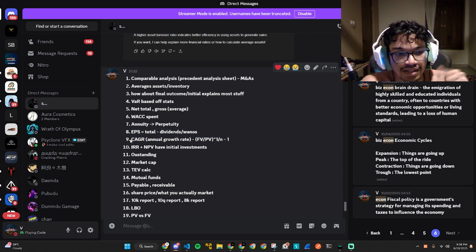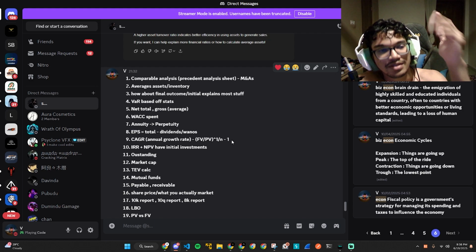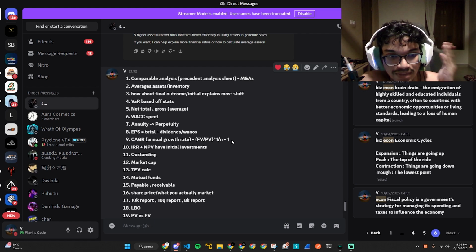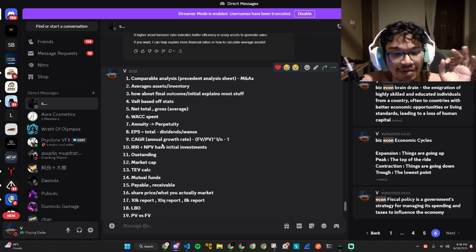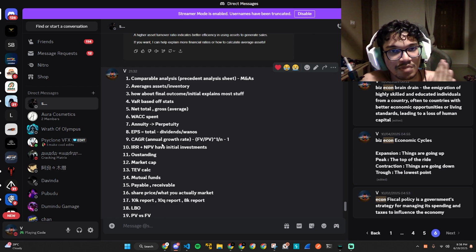Next, compound annual growth rate, that's just the future value over the present value, to the power of 1 divided by n, minus 1. That's the equation I'm just starting to get familiar with. Then the internal rate of return and present value. There's a common equation that keeps repeating across many of these equations, and that's 1 plus r times n. 1 plus r times n repeats across multiple different equations.